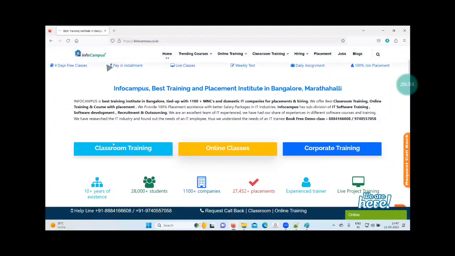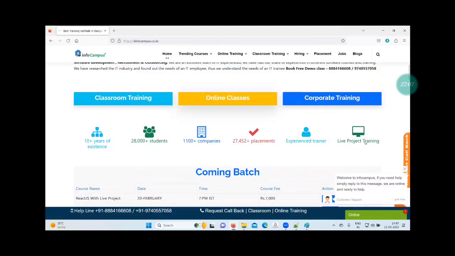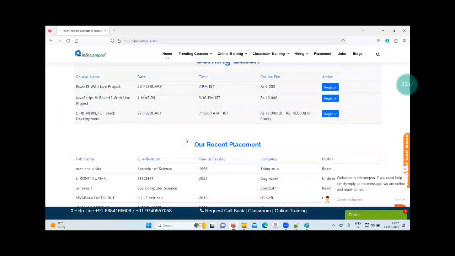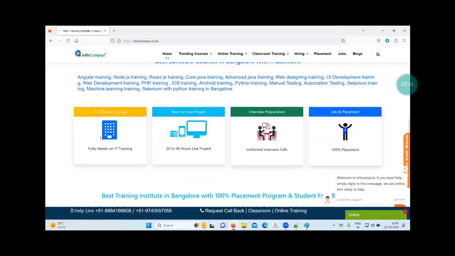Now see, come down. Look at these 3 blocks. Sky blue, yellow, and then blue. They are in the same line, so it is called inline behavior. Since the screen size is bigger, we have converted them into inline. When I scroll down a little, we can see these 6-7 options. That is also called inline. It is printing side by side. Let's come down. Some more blocks will be there. Look at here. You can see 4 blocks are there. They are coming side by side. So this is called inline behavior. Since I have opened it on the laptop, the laptop screen is big, so all 4 blocks are able to fit, so it comes as inline.